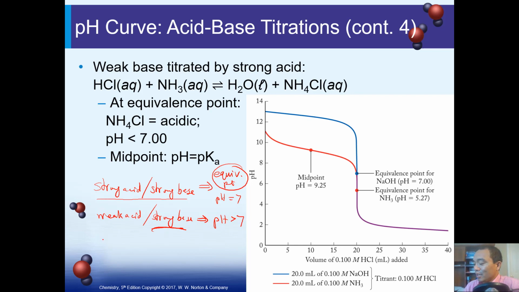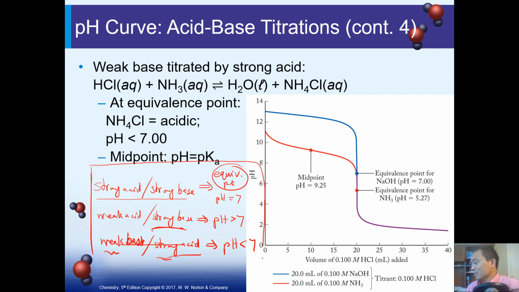What if you have the opposite, like you have a weak base with the strong acid? So weak versus strong, strong is going to win. So at equivalence point, your pH will go by the stronger one, which is strong acid. So pH will be smaller than 7. If we summarize the equivalence point pH, you will be able to see there is a rule. The strong is going to win. If it's strong versus strong, equivalence point pH will be 7.